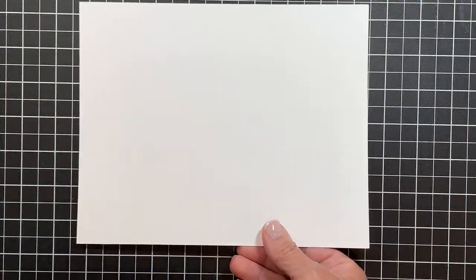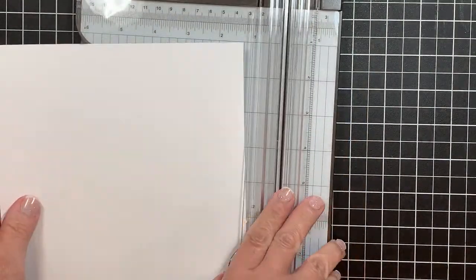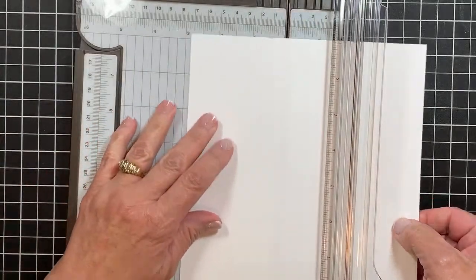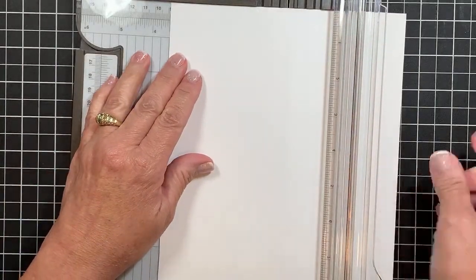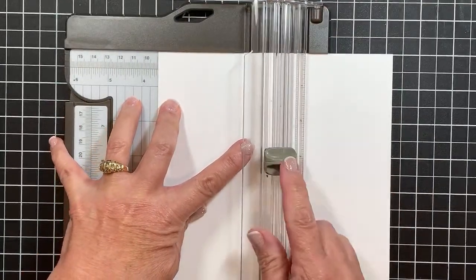This is another piece of paper. And guess what? We're going to do a little more scoring on this one. We are going to score this again at 3.5 inches. So we are doing the identical thing to this one as I did to the first one. So I've got my paper trimmer here. There is a scoring blade on my trimmer, which is the light one.